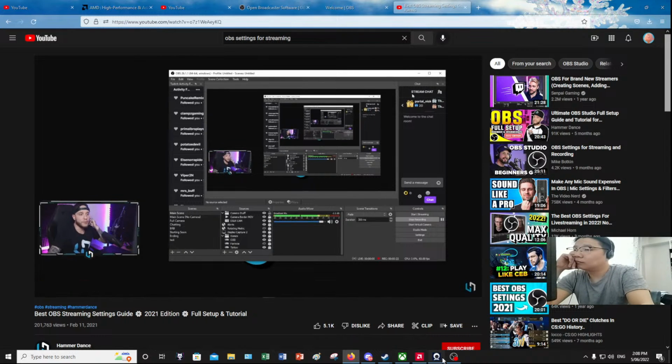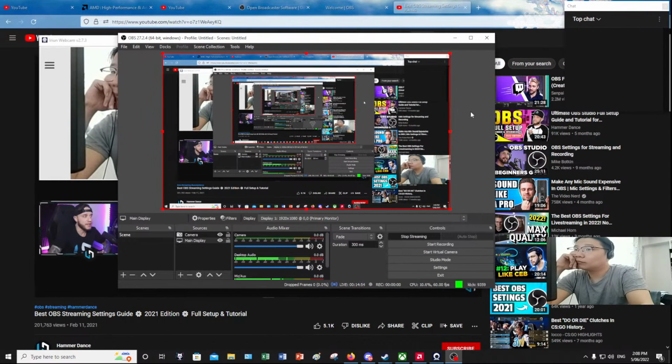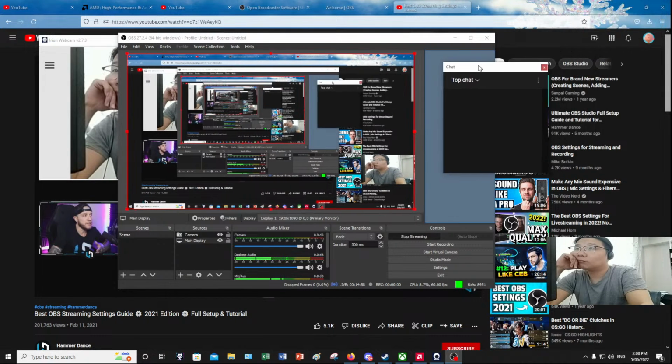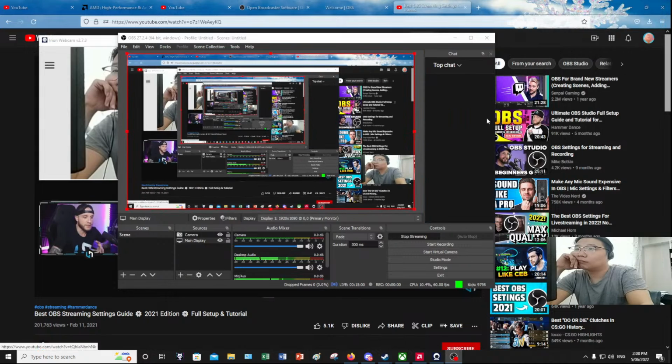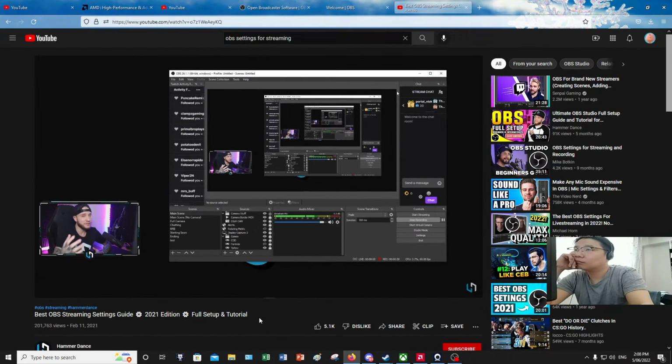So, real quick though, before we jump into the settings, let's go over this UI. Up at the top, we have our standard taskbar. We have file, edit, view, scene collection, tools. You don't really need to use any of these because everything in here you can do by shortcuts pretty much. So, like I said, docks on the left, docks on the right. You probably won't have these when you first open it. These are custom docks that I added. And if you want to learn how to do those, I have tons of videos on that as well on the channel, so check them out.